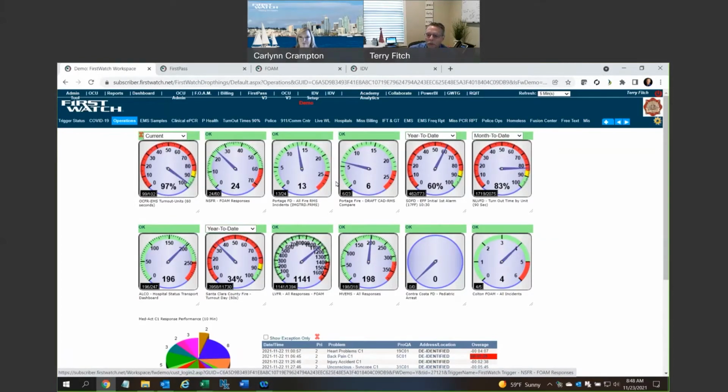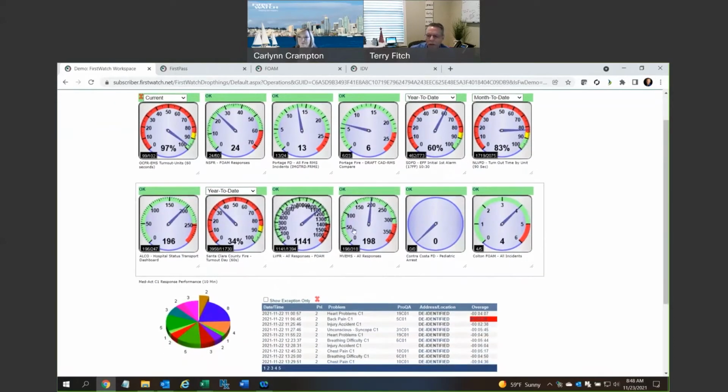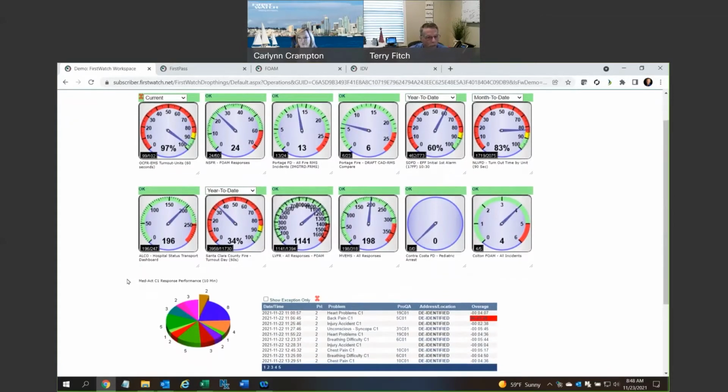And if you look across the top row here, you'll see places where they're looking at things differently. Like this is a fire department looking at effective fire force. So they want to know when the 17th firefighter gets on scene to all structure residentials in 10 minutes and 30 seconds or less. Down below, this is monitoring for pediatric cardiac arrest, and they want to know if something is happening that they need to be alerted about.